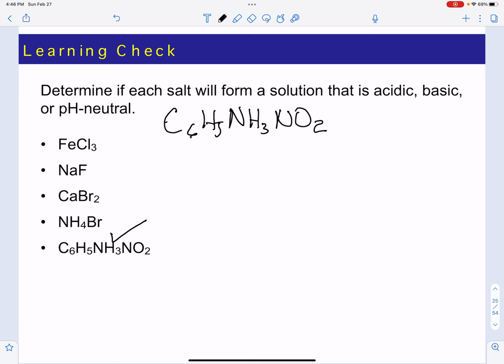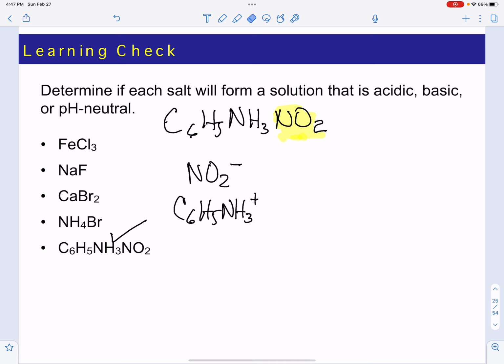We're only going to split this into two sections, so don't try to go crazy and split it in a bunch of places. Look for stuff that you recognize for sure. We recognize ammonia, but that means we would have to split it in 3 parts, so we're not going to do that. Or we can recognize a polyatomic ion, nitrite. So this is going to be NO2 negative and C6H5NH3 plus, right? Because it has to balance.